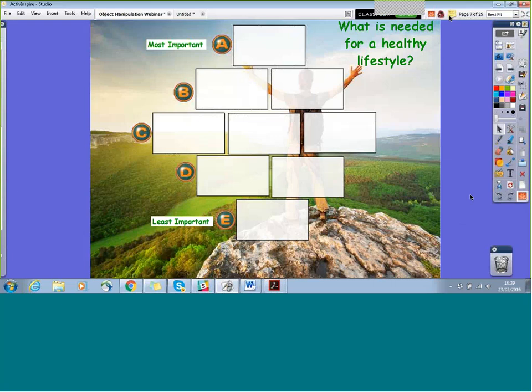And now if I go back into my presentation mode, what this means is that I can pull out statements from behind that we can talk about. Those of you who are familiar with critical thinking skills, this is a Diamond 9 activity where I've got a bunch of statements that we're going to pull out and discuss one at a time, and then my class need to decide where on the Diamond 9 they fit. Generally, a lot of the ideas will move around as more information comes out and the discussion progresses.